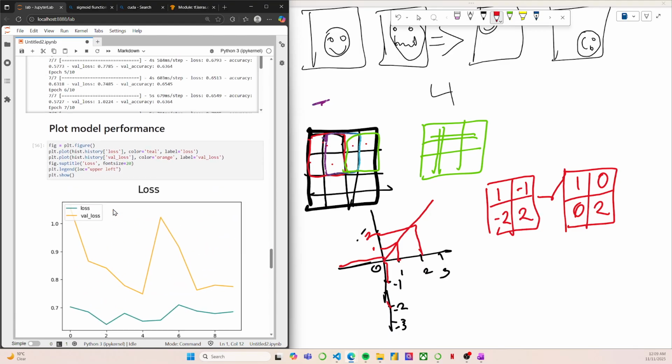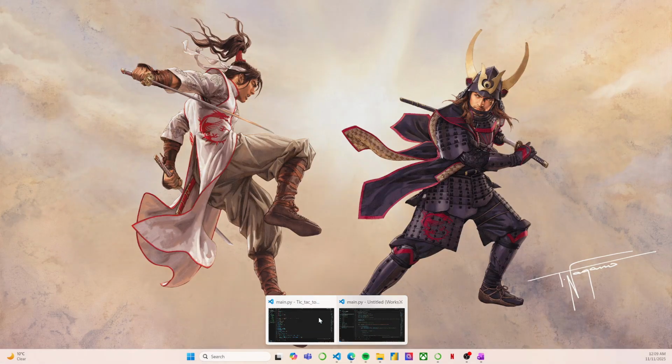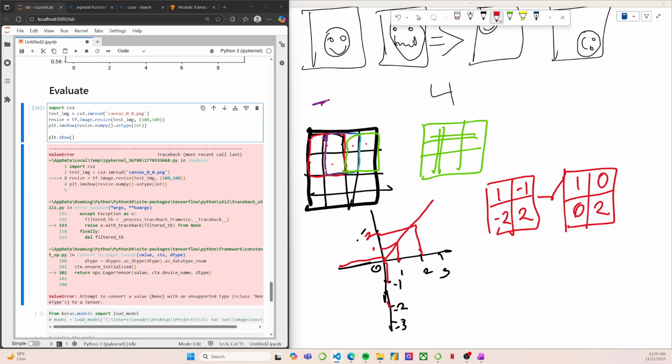Okay, so that's it for our model. I think our model is ready, and for my evaluation, I used the drawings to get that part. Alright, so I'm just going to run my program once again. The reason why this error is here is because it can't find any file like this.